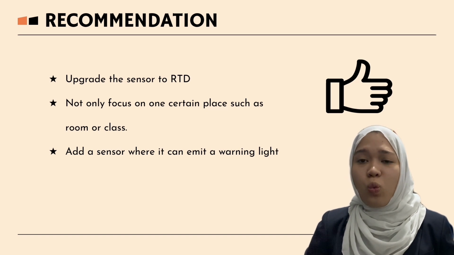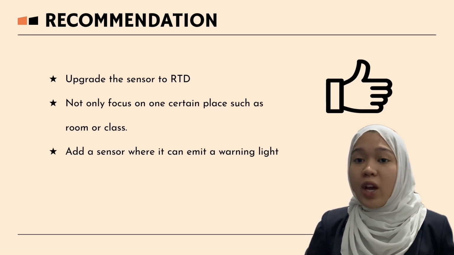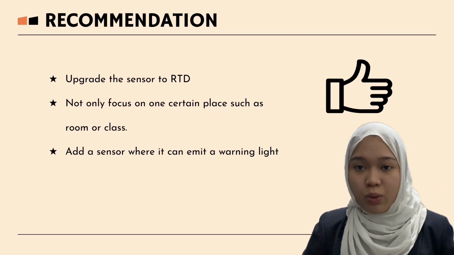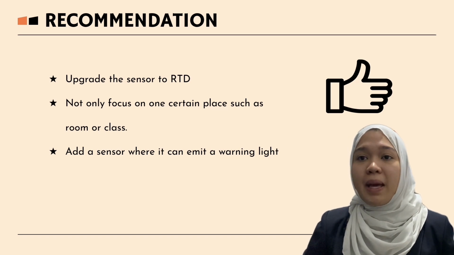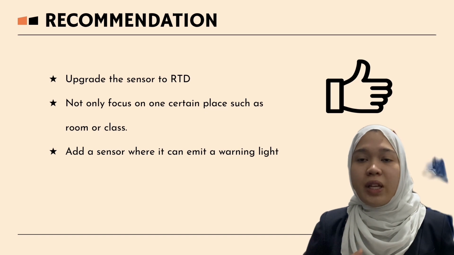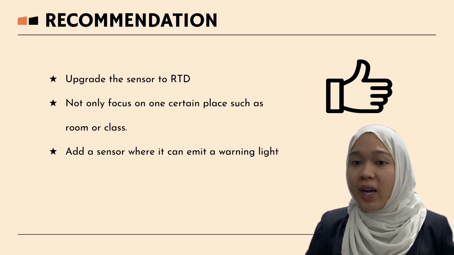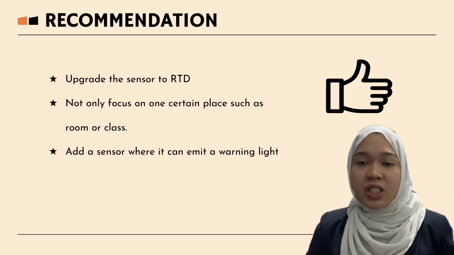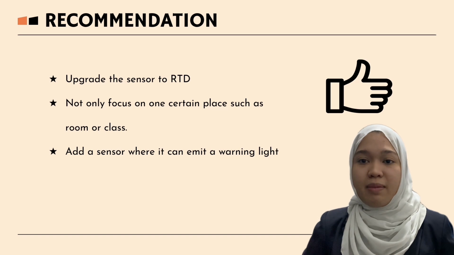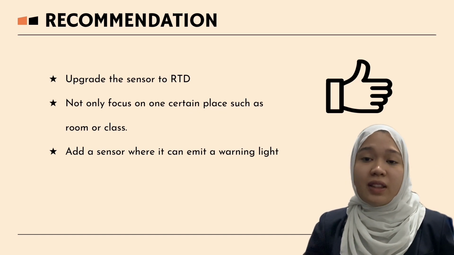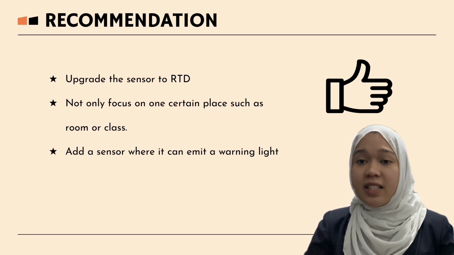The next one, we recommend to not only focus on one place. For this mini project, we only focus on the room temperature. For future work, it can be places such as office, greenhouse, or museum, in which these places really require this sensor in order to control the humidity and temperature for a comfortable environment. And the last one, we recommend to add a sensor that can emit a warning light if the temperature or humidity is at a dangerous level.